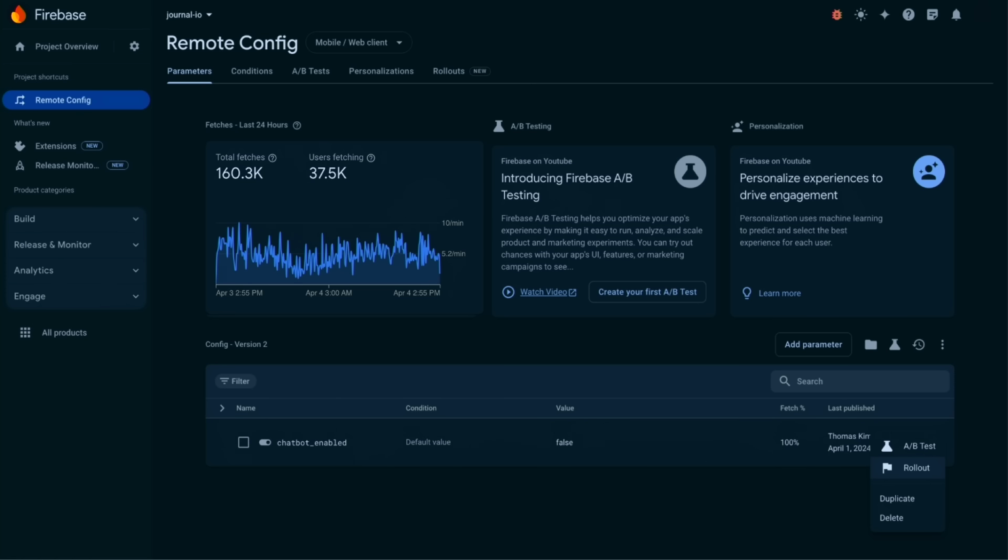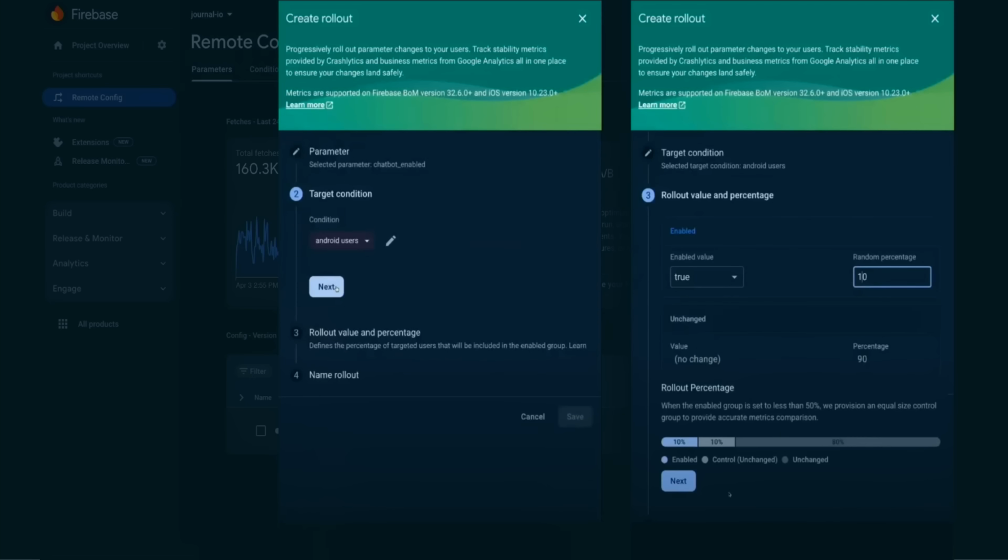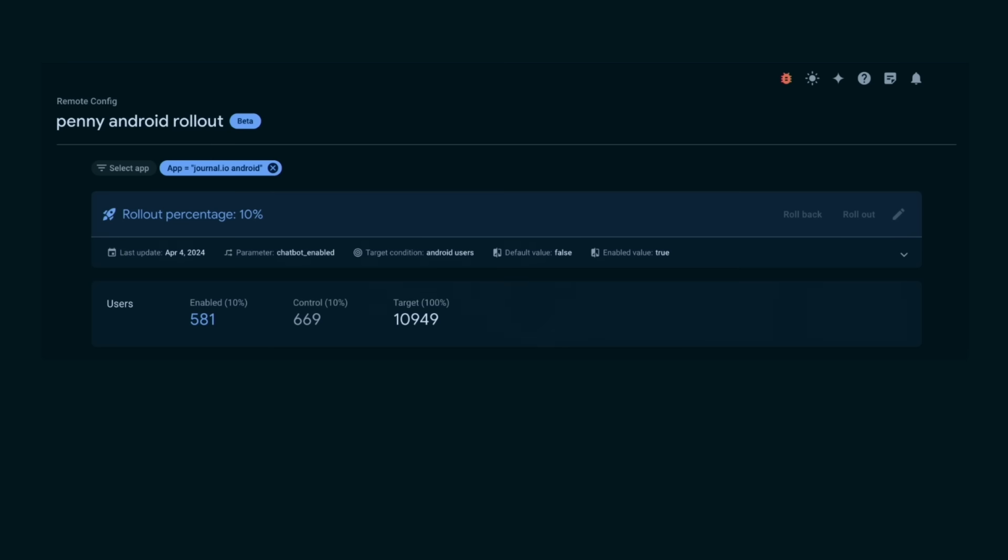Now, we've also added feature rollouts. You hit the overflow menu on a configuration parameter and choose rollout. Then you can start choosing your target conditions, the value, the percentage, and gradually start rolling out your new feature. So you don't just have to go on or off. You now have a nice distribution or segment of the user base that you can roll your feature out to. As it's built alongside Crashlytics, you can check on key parameters as well. You can see if your app is stable. You can see if there's been any change in crash rate compared to the control, which is just the original users that don't have the new feature.